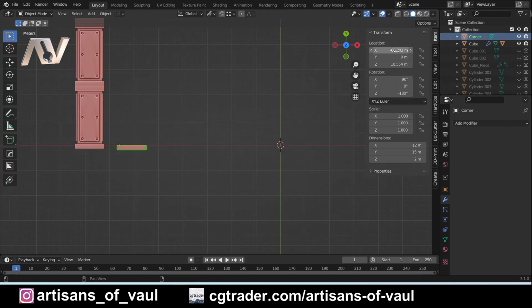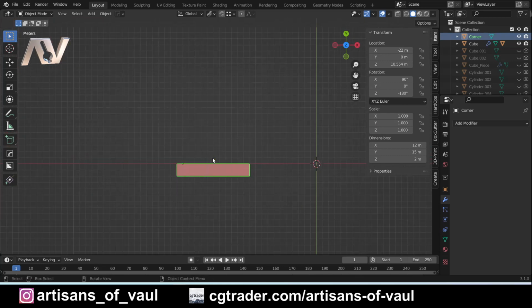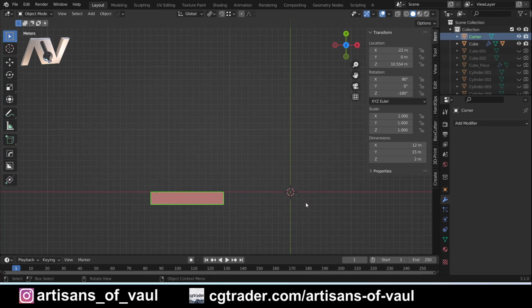Then I just simply take the X axis, and in this instance it's off to the left hand side, so it's going to be a minus, and I put in minus 22, and that's going to mean that we are now 22 units, which I'm using as millimeters away, and we can see that on the grid. We've got 10, 20, and another 2. So we've got an exact distance from the cursor that we can then use for the spin tool.